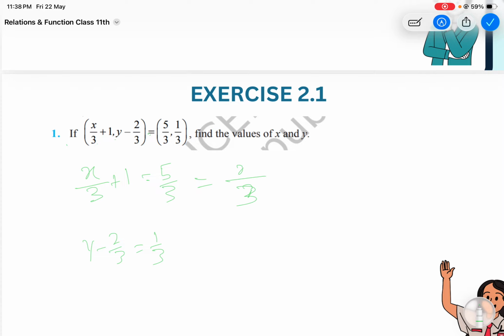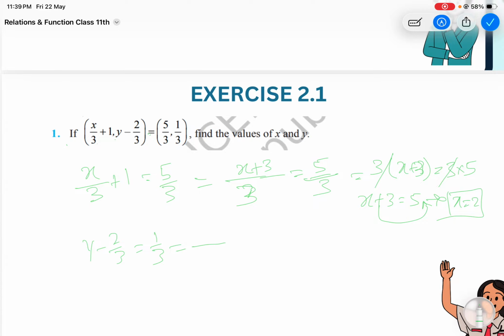3x plus 3 equal to 5 by 3. Okay, if we solve this, then it will be 3 into (x + 3) equal to 3 into 5, so 3 cross, right? Now x + 3 equal to 5 means x equal to 2. When we bring this 3 here, it will be in minus, so 2 will be the answer.